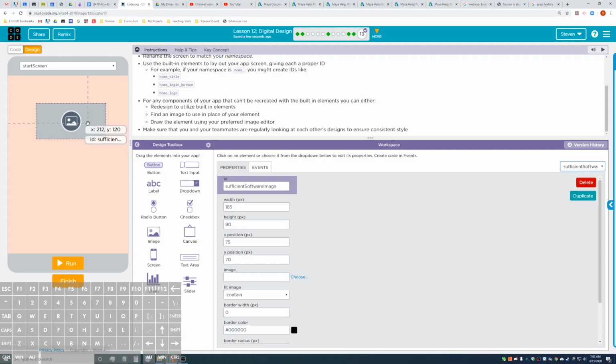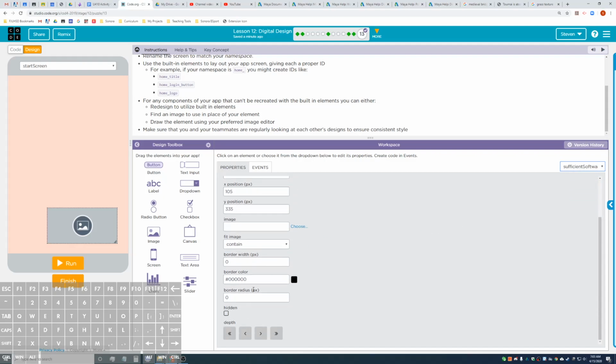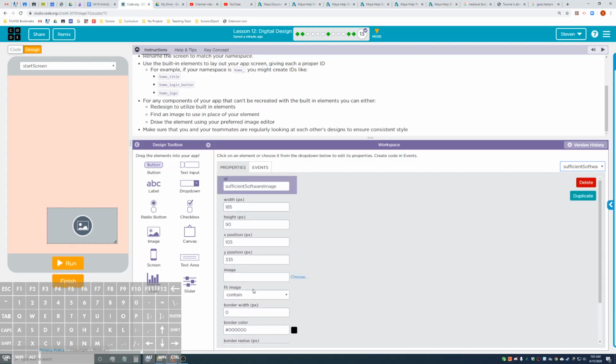It looks like order does matter. So let's go ahead and put the other image first, or make this image the top one. Let's see, is there anything else I can do to give it some order? I'm surprised that it doesn't have an order setting for which one is drawn first.